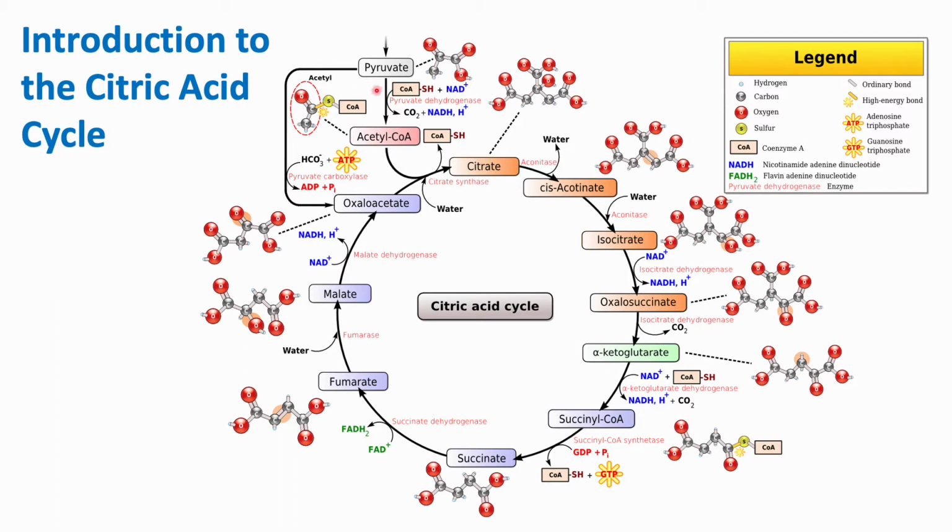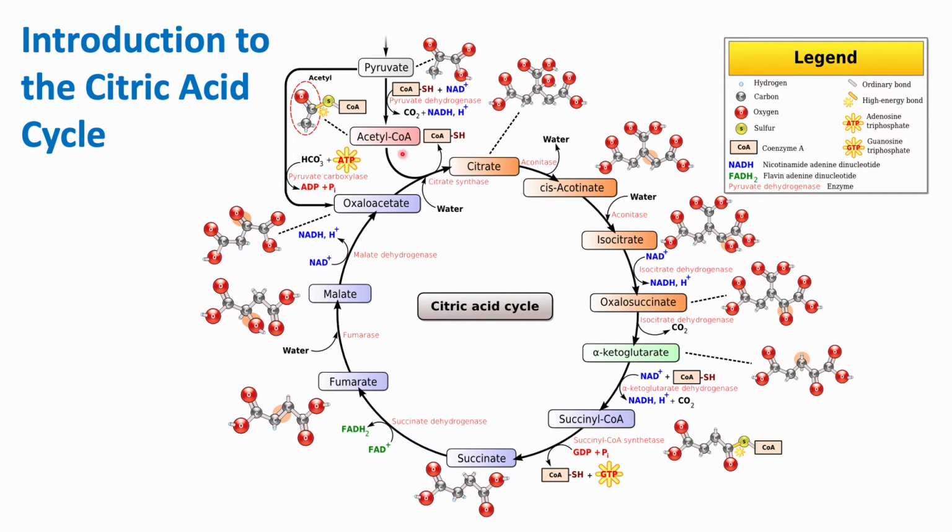So we start off with pyruvate, and pyruvate is a product of glycolysis. So remember, we start off with that sugar molecule that is oxidized into two pyruvate molecules. Now, one of those pyruvate molecules we will focus on will be converted into acetyl-CoA through pyruvate processing, in which the enzyme pyruvate dehydrogenase will remove a carbon from pyruvate, and pyruvate is a 3-carbon molecule and acetyl-CoA is a 2-carbon molecule. So we go from a 3-carbon molecule to a 2-carbon molecule, and we attach a coenzyme A group to the pyruvate, and we now have acetyl-CoA, and this process was catalyzed by pyruvate dehydrogenase.